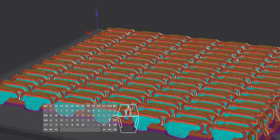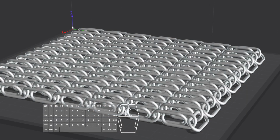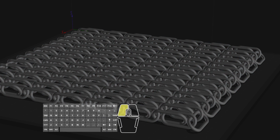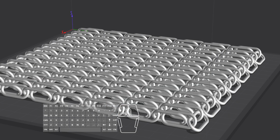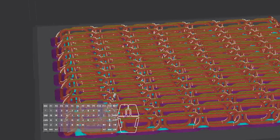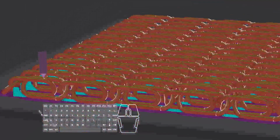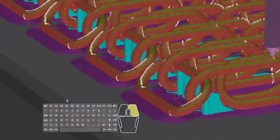Maybe I'll try regular supports. So this added, I went from 62 grams to 87 grams. So I'm going to go back and try it with regular supports. I'm going to do a screen capture on this just for my thumbnail. Let's go into here and supports and say normal, and only from bed touching build plate. That's what I said. All right. Well, that didn't change anything. These still are not supported on the curved parts. So, kind of uncool.